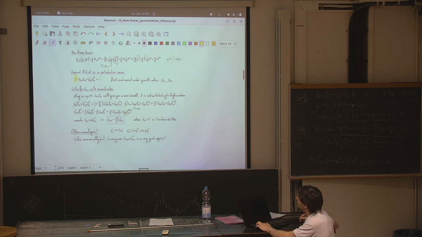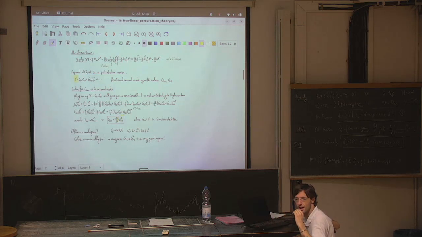Well, okay, then you neglect this one because it's at fourth order, so you just neglect this term. So you have this much simpler equation now, because you already know the solution at first order. You just solve it, it's a very simple step, and you get the evolution. You use this ansatz to solve this equation, and you find out that the growth factor at second order is proportional, with a proportionality constant, to the power of 2 of the growth factor at first order.